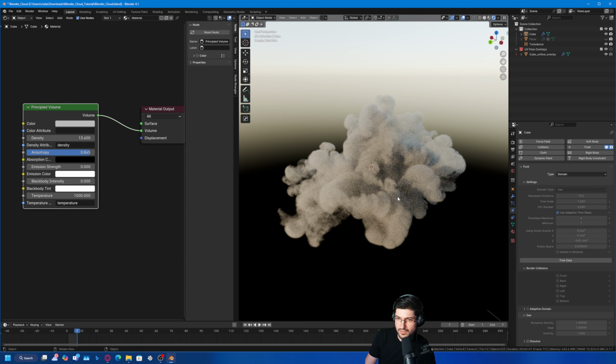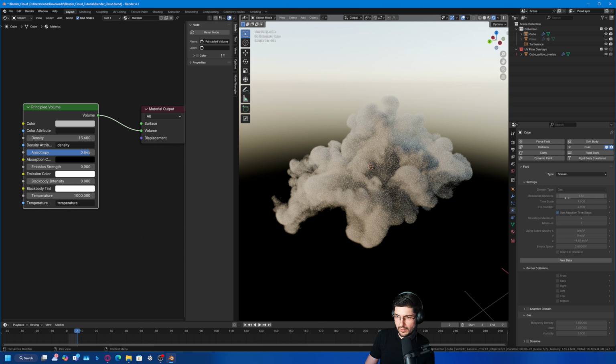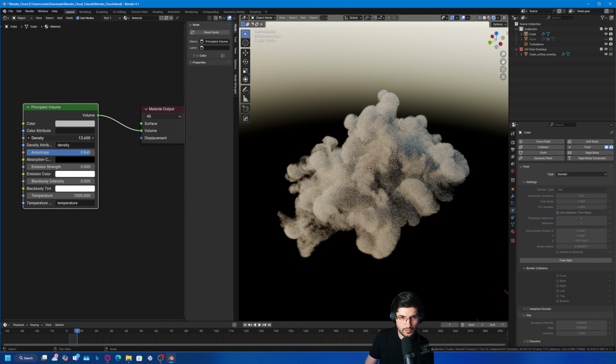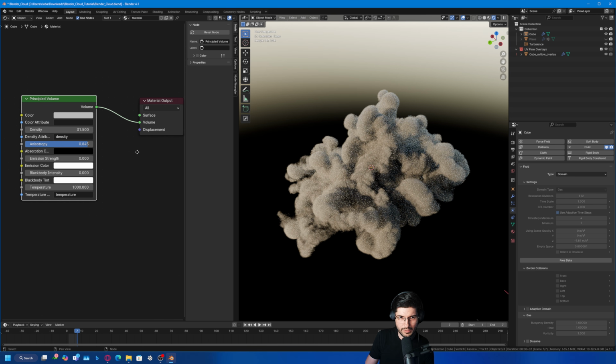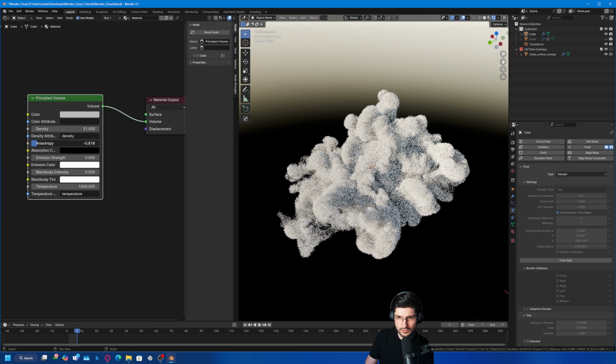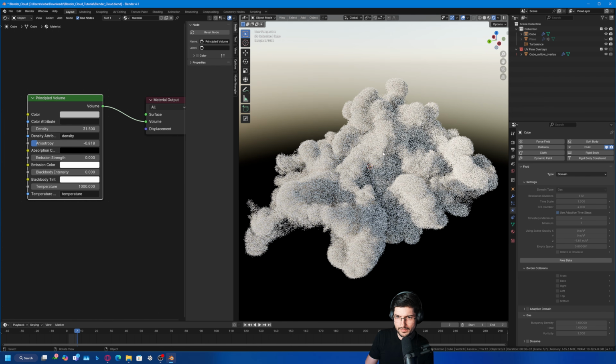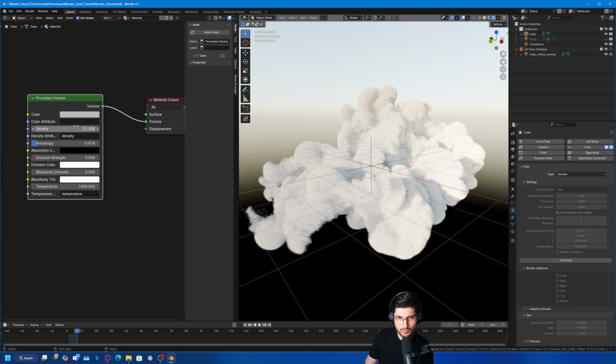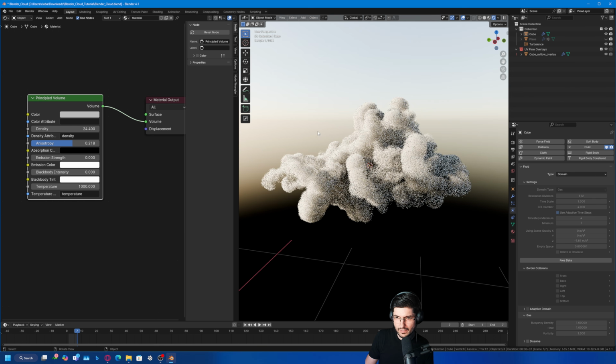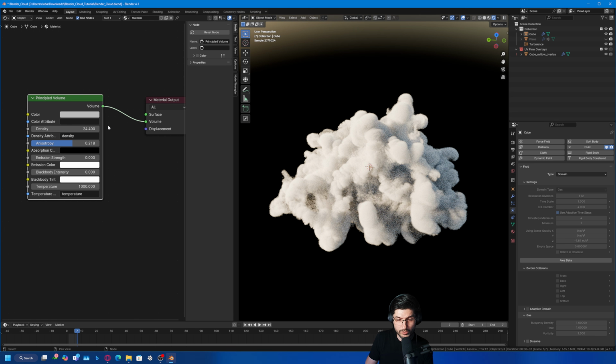Okay, and now we can see here we've got the cloud at 512 resolution, and it's looking really nice. Like if we play around with this material a little bit, just to really showcase it. I really like how it turned out. It will be quite interesting to see what this looks like in Unreal Engine or something like that, and also how it will look in a render. But we do need to set up a new material for it so that it looks a lot better.